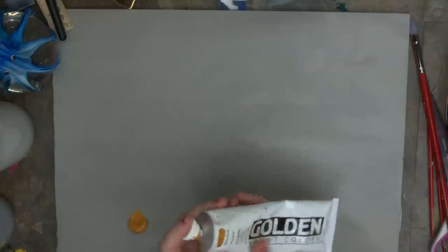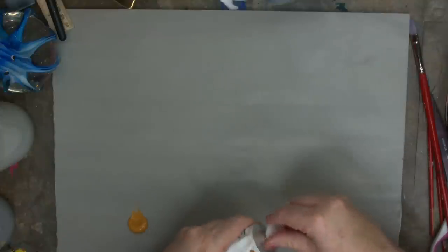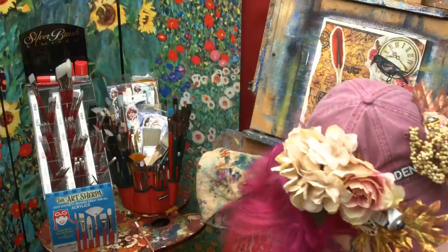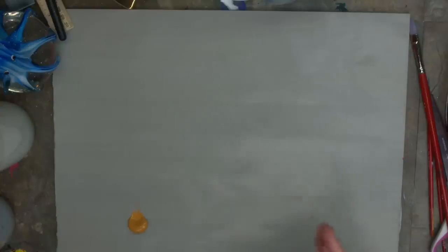Like getting this cap back on. I don't know if the one that you have at home will or won't do that, but that's something to keep in mind. And if it is doing that, there are sealants that you can spray on. You could do a spray varnish on your printouts to just sort of tack the ink down.